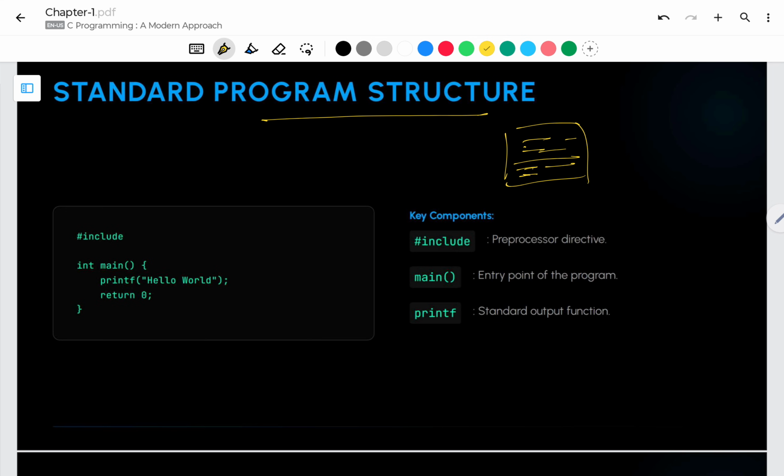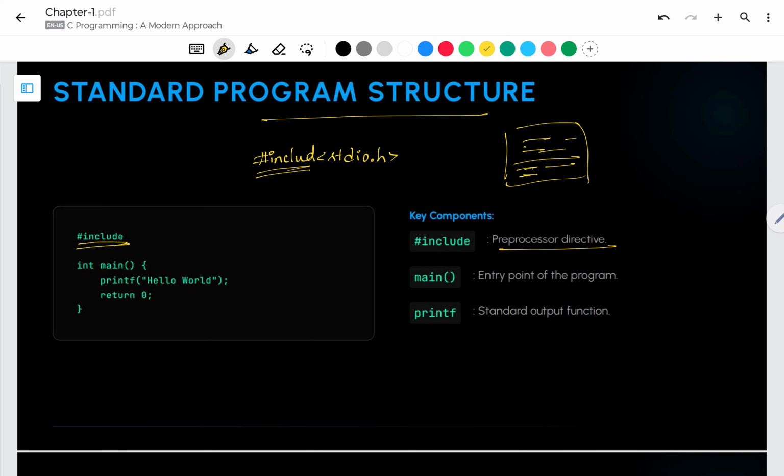First, hash include. These are the preprocessor directives we always have to use. I will give an example also: hash include stdio.h. So hash include is the preprocessor directive.